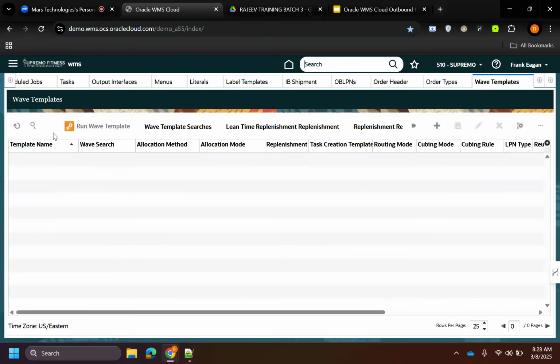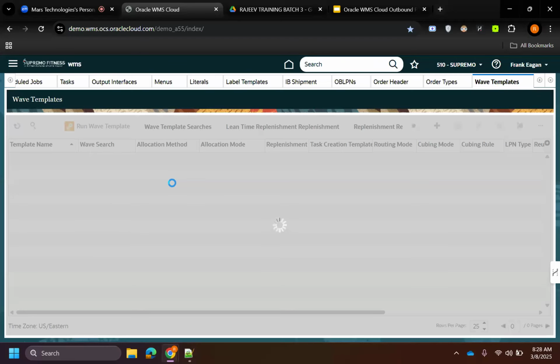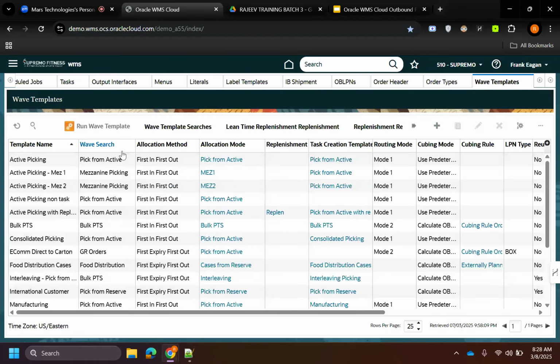We'll go to wave templates. You remember yesterday we discussed replenishment. In replenishment we saw how you can allocate the material, how you can create a task for picking.